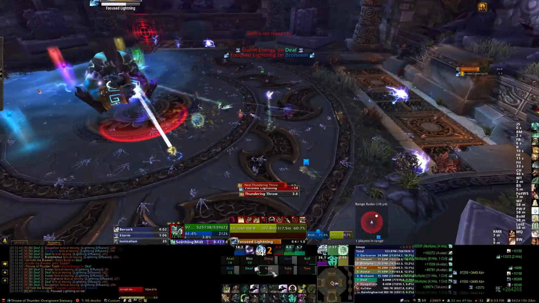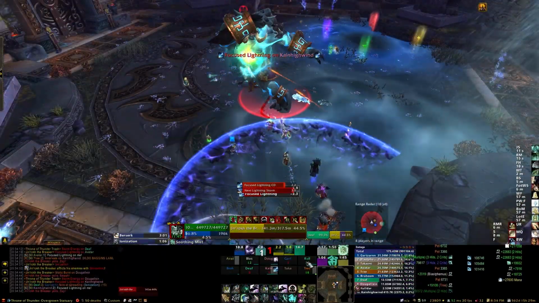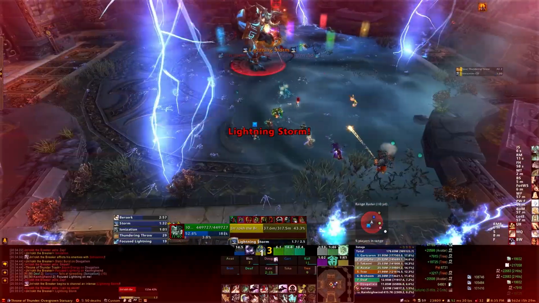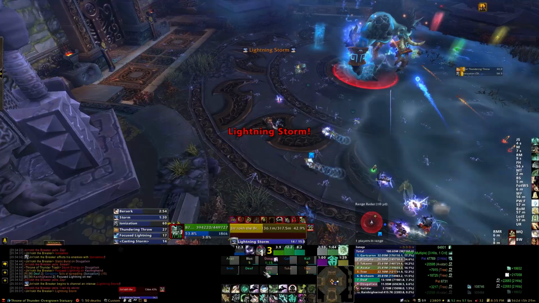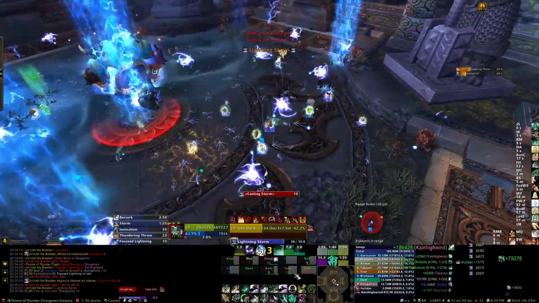So the name of the game for us was rotation of raid cooldowns wherever possible. Generally in the first storm, I would try to use my revival cooldown, which is not the greatest because it's just a bunch of instant healing.